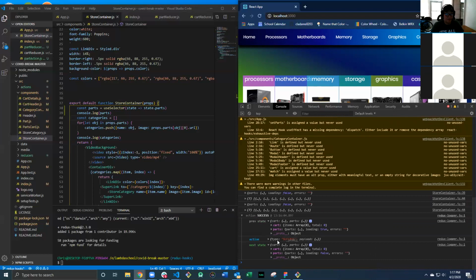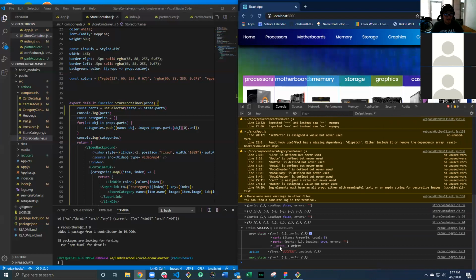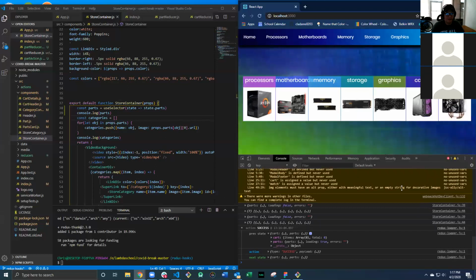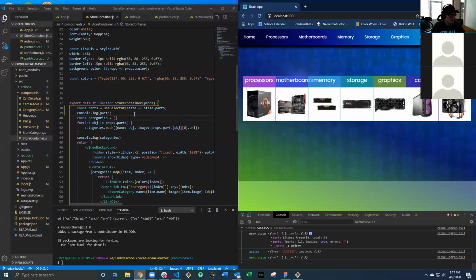Oh, okay. Yeah. So now we had an error state, and I got to set up for a 3-second delay so we could play with that loading state a little bit today too. But what we're going to do now is go ahead and refactor the rest of this code to use those parts that we're getting from the API. So while we're in store container, we're going to ditch props.parts here.